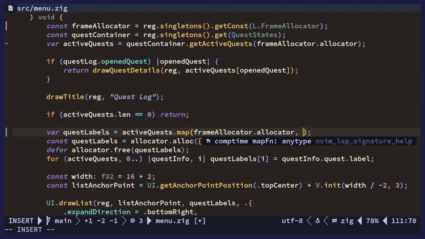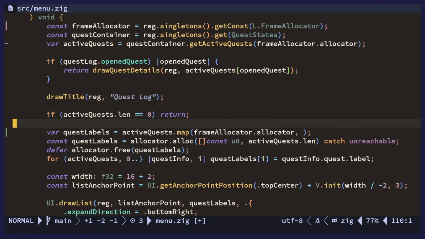And then this could be, actually I wonder if when you put the function here, if it automatically knows which one it is.